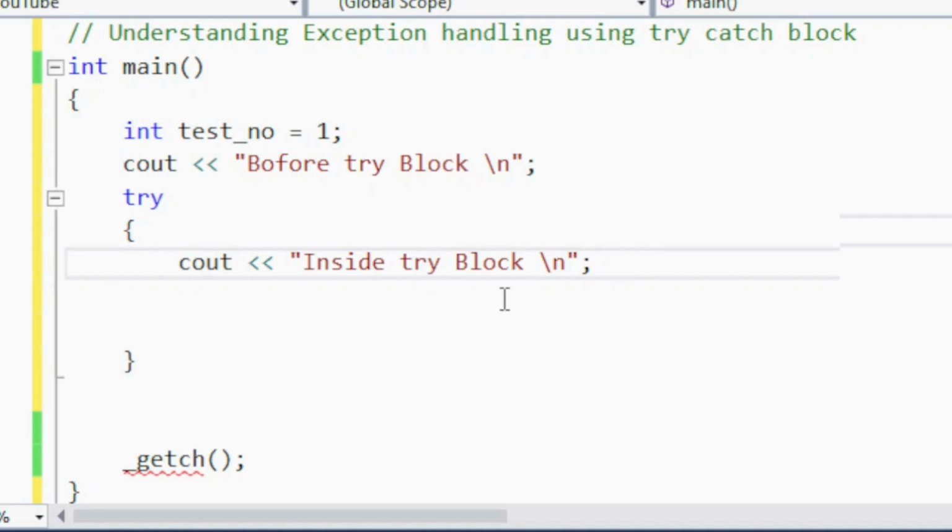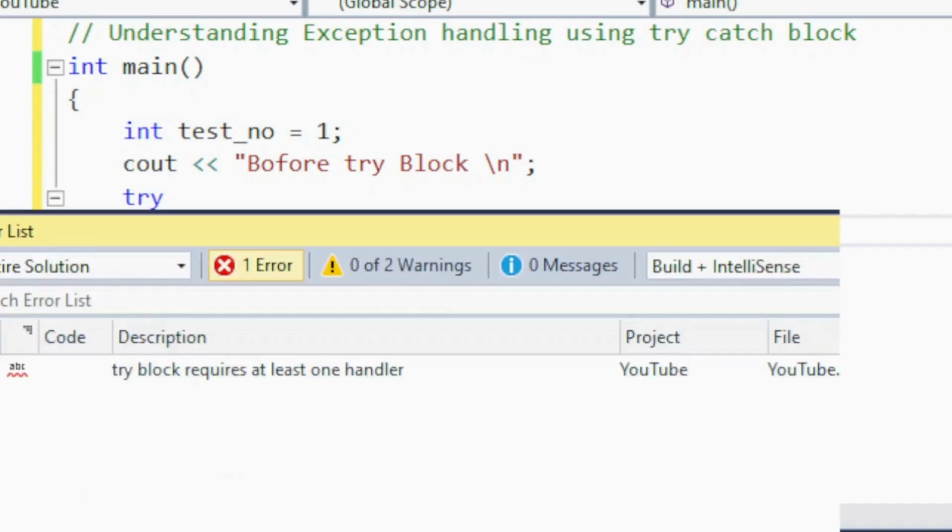Keep in mind, if you write a try block you must provide the catch block too. If you do not provide the catch block, the program gives an error. Look at this: try block requires at least one handler, and the handler for a try block is the catch block.